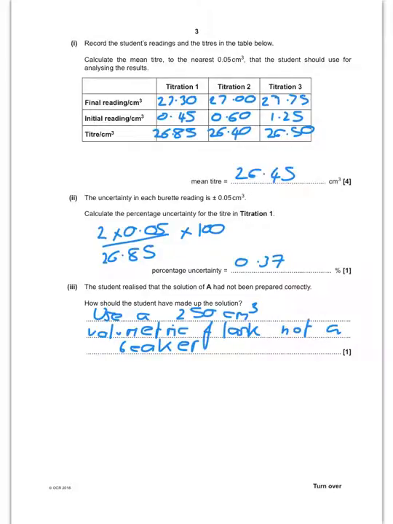I put that on the table there. Just be careful - the last decimal place, second decimal place, must either be a zero or a five. And if it's a zero you must put the zero, so everything is to two decimal places including the mean titer. The mean titer is of course the mean of titration two and titration three. Titration one is too far out. To use your titers they must be within 0.1 centimeters cubed of each other.